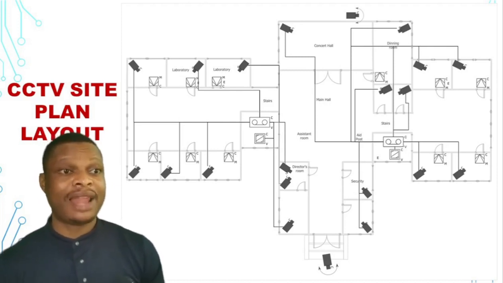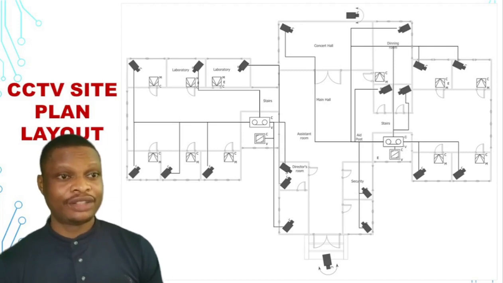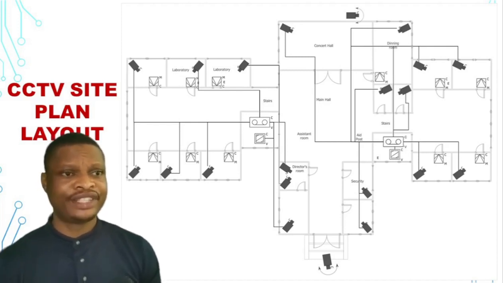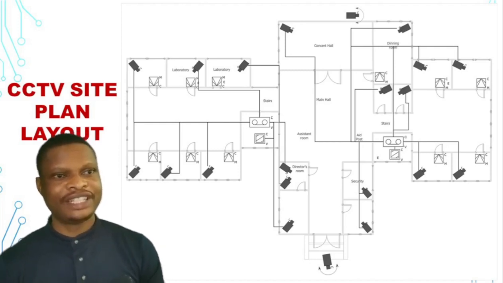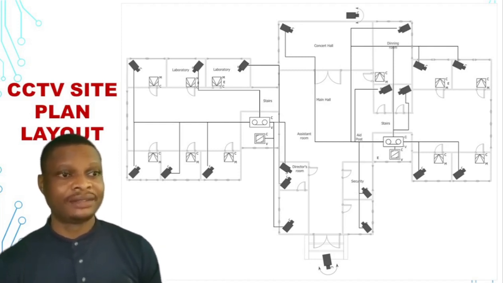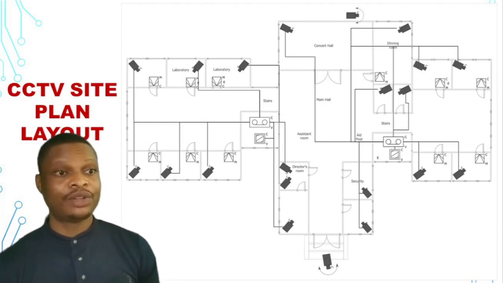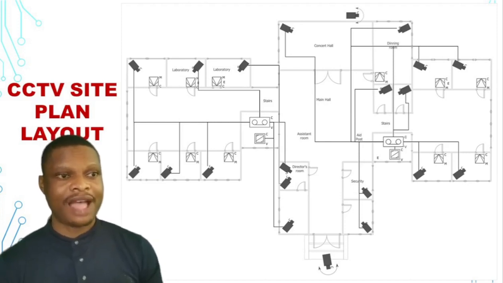And if you have a site plan documented and signed, that will give you insight to exactly where to have your CCTV installed. And sometimes it saves you a lot of headache. Imagine you don't have a plan and you got a big project to install CCTV in a big facility, and after installation your client is saying, oh, I don't want this camera in this position, I want it in this position. But having your plan documented, we show the client that this is what we planned and this is what we agreed. This is the document. First, have your CCTV plan and document it.